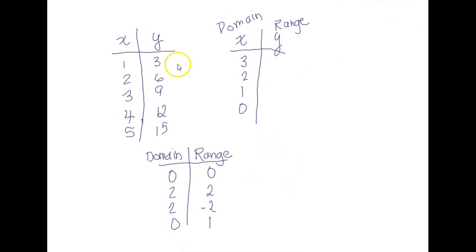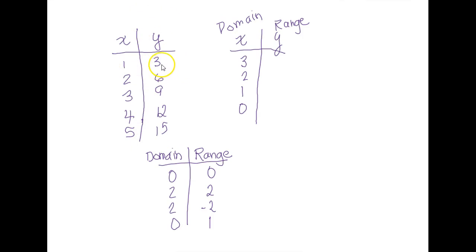All right, so on my X and my Y, or my domain and my range, here I have my X going up by 1, so this starts at 1, 2, 3, 4, 5. And my Y goes up 3, 6, 9, 12, 15. So the question is, is this a relation? Is it a function, or is it both? Well, how many solutions do we have? Here's my first set, my domain, and I have how many in my range?